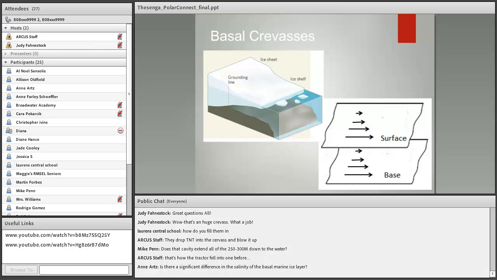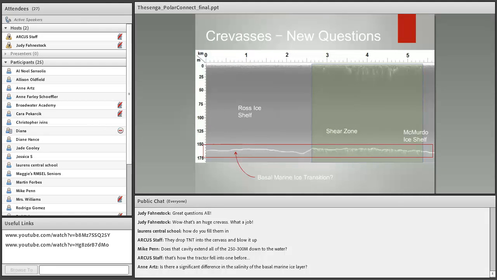So if you'll go to the next slide. Yeah, so this actually opened up many, many new questions as to how this ice behaves, and why it's crevassed in the way that it is. When we think of basal marine ice and crevasses on the underside of the ice shelf, we actually think that they form all the way up where the ice comes afloat. As the ice comes afloat from off the bottom of the seabed, it undergoes these buoyant forces, so it flexes and creates these pretty large crevasses.